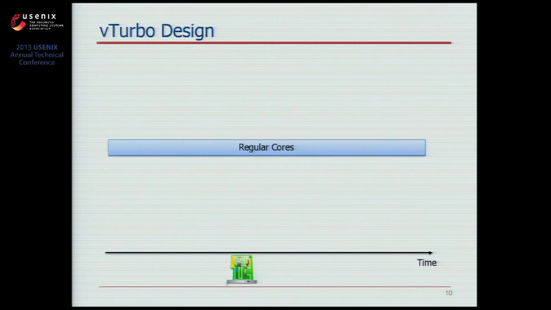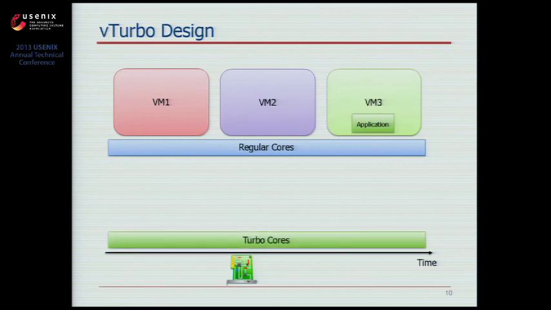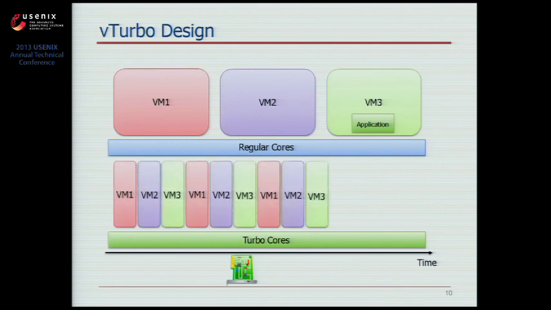If we only had the regular cores, the VMs running on the regular cores would be scheduled in a round-robin fashion, causing a long CPU access delay. Now we have the Turbo cores running simultaneously with the regular cores. Because the VM scheduling time slice on Turbo cores is very small, the Turbo vCPU running on the Turbo cores can get scheduled very, very frequently. So the CPU access delay on the Turbo core is very small. We can assume they just run on the physical machine.